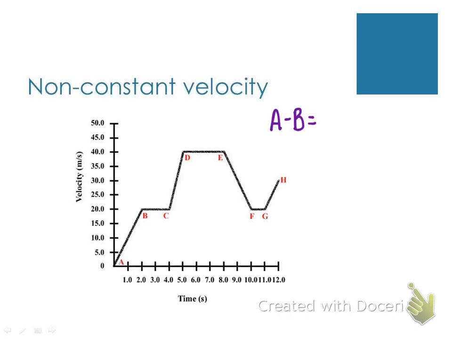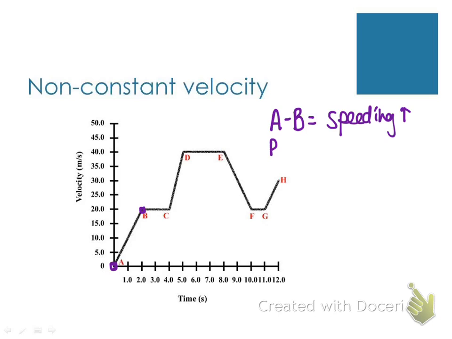Right now I want you to look at from A to B. Is it speeding up? Is it slowing down? Is it moving in the positive direction? What do we see? Speeding up, right? And it's above the x-axis, so we know all of this is happening in the positive direction. So all of this is moving forward. Now that we're on velocity versus time, speeding up is appropriate, because our velocity is going from 0 meters per second to 20 meters per second. So we are getting faster. So from A to B, we're speeding up.